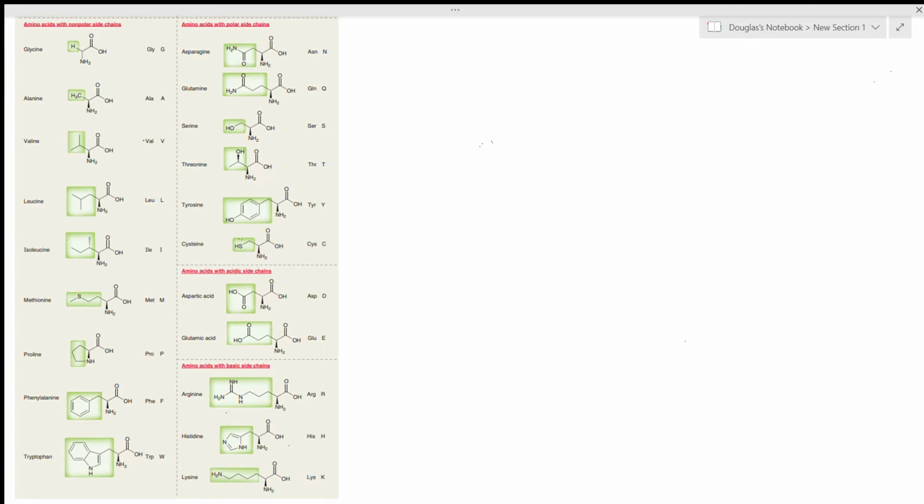So what does non-polar mean? What does polar mean? Non-polar just means it has no charges, it's neutral, while polar means it has a charge, which could be positive or negative. With that out of the way, let's begin on the left side, focusing on those R groups. R groups can be anything that's highlighted green.